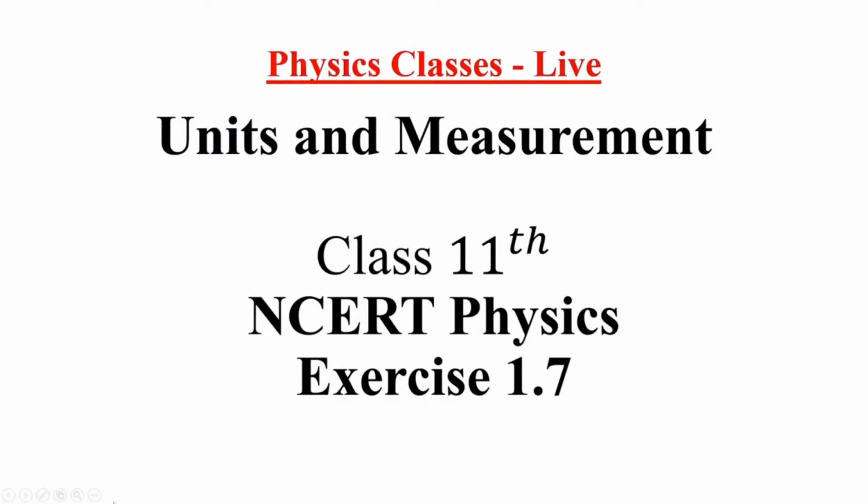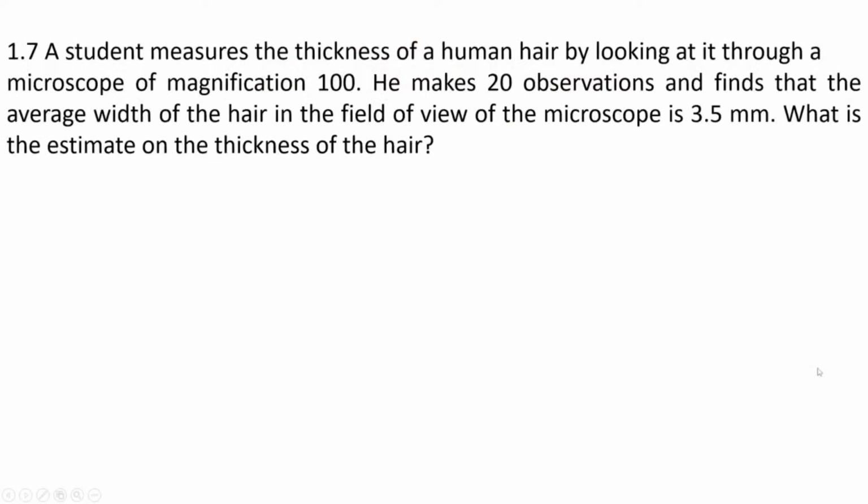Hello everyone, in this video we are discussing exercise 1.7 from class 11th NCERT physics chapter units and measurement. So moving forward, the question says a student measures the thickness of a human hair by looking at it through a microscope of magnification 100. He makes 20 observations and finds that the average width of the hair in the field of view of the microscope is 3.5 millimeter. What is the estimate of the thickness of the hair?